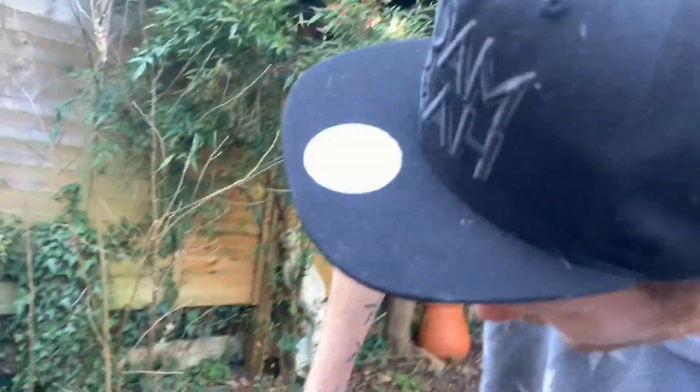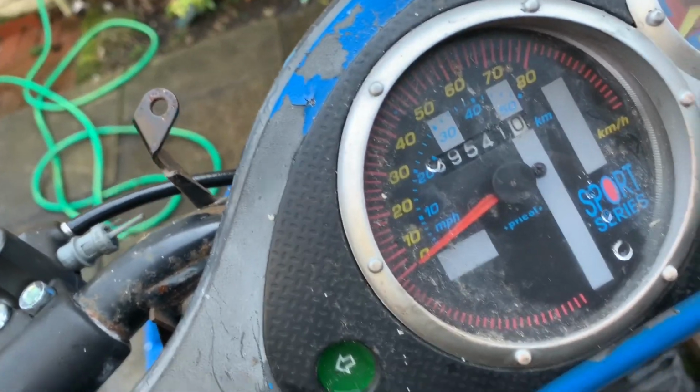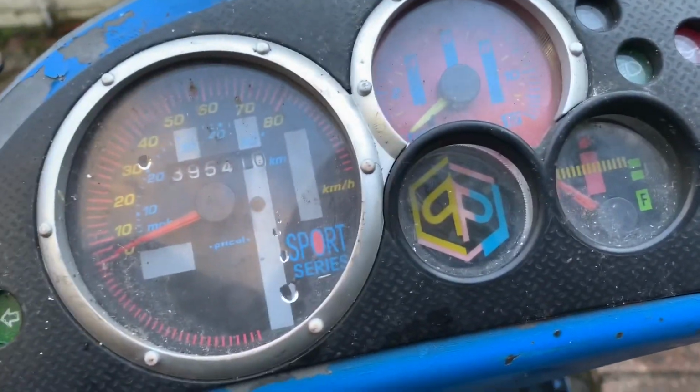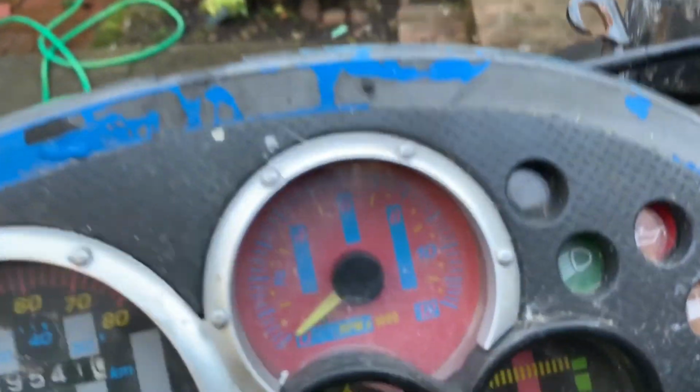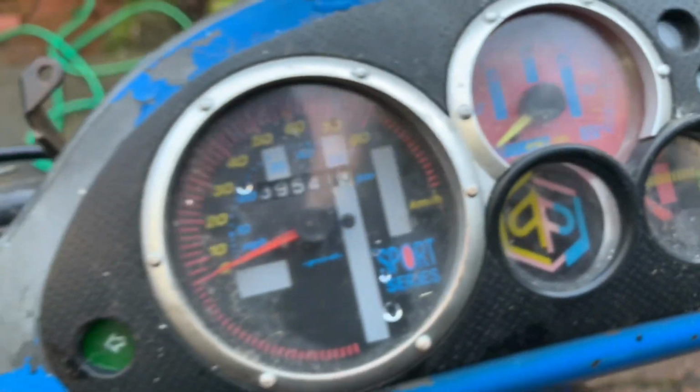Hey, Pokemon Go, boy. Look at that. Straight out of factory, bro. Apparently this thing can do 80 kilometres an hour. I'll get this thing doing 100 kilometres an hour. Same thing there. Fuel gauge. Yes, bro, I actually got a fuel gauge. And all these lights. I've got an RPM gauge on a moped. That's jokes. It's two strokes, to be fair, though.